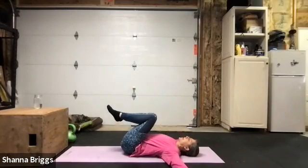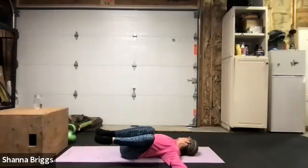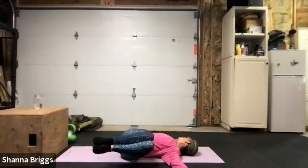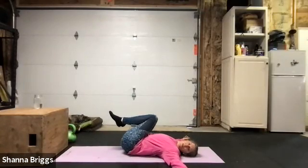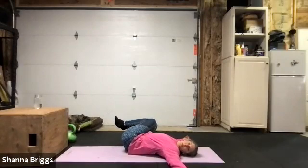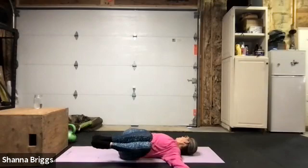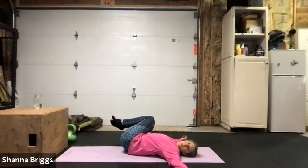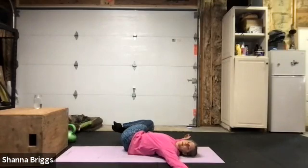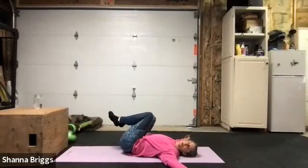2 knee twists next. Arms out to the side, keeping your legs together. You'll bring both legs to one side as you turn the head, look over the opposite shoulder. And you decide how far into that twist you want to go. When you're ready, you'll sweep the legs across and turn the head other side. Breathe in as you bring the legs across once more each direction. Balance it out on your second side. Fantastic.